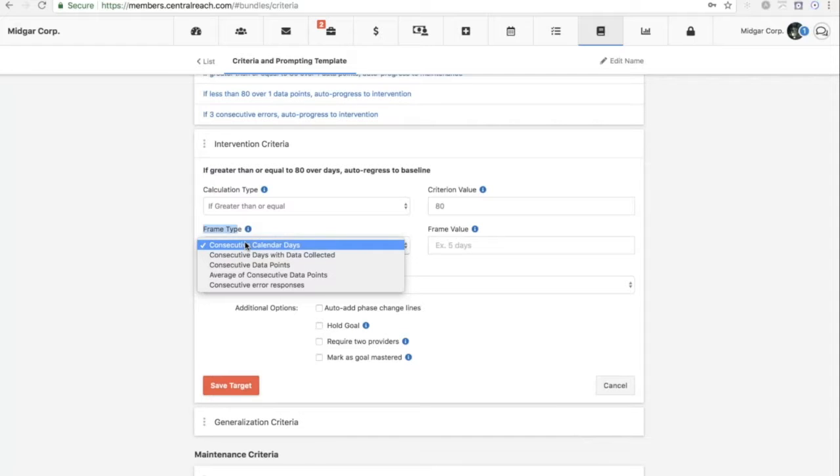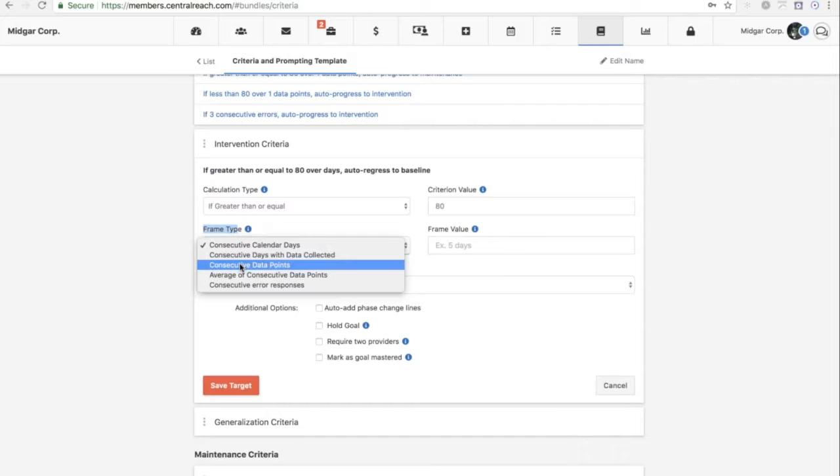So what we see most often is this next one down, because this is highly, highly restrictive, to super, super liberal as we go down. What consecutive days with data collected will do is, as long as you're taking data on Monday, Wednesday, and Friday, as long as the learner is successful, we will advance. Now, consecutive data points is a little less conservative.